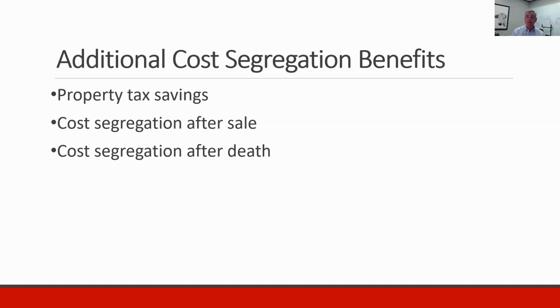Finally, your heirs can use the study to create a one-time adjustment in the year you die. And that won't do much for you, but it'll be a nice little bonus for your heirs on your final 1040. Remember, the property gets stepped up in basis at your death, so nobody has to worry about recapturing the extra depreciation from the study. So what's the downside?